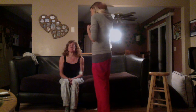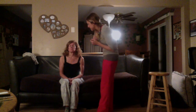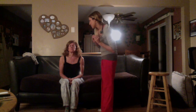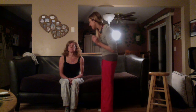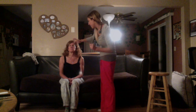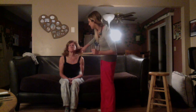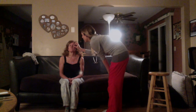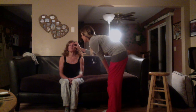And then I'm going to look at her eyes, her eyelids. The skin is intact, no redness, no swelling, no drainage. A full closure of her eyelids. The margins are pink, and they are bilaterally equal. And so I'm putting on gloves for this, and I'm going to pull open her eye and have her look up. And I'm looking at the sclera.